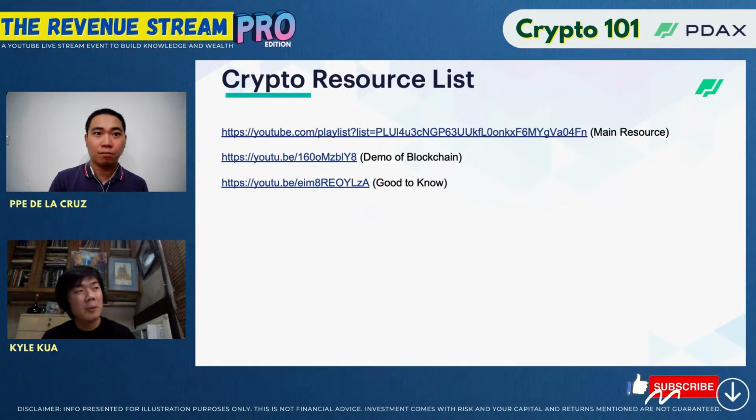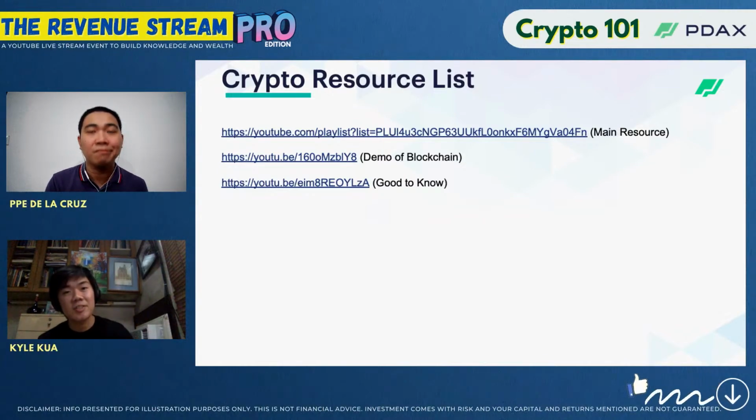What does the Bitcoin tech really mean? We didn't get to talk about that, but all the hash functions, the cryptography, the nonces, and the features of Bitcoin, you could look at it on the second link. It's a very fast video. And then if you want to go deep into blockchain and its use cases, I would suggest the first video. It's a MIT MBA course, and it's open for anyone to watch. So I would suggest that for everyone.